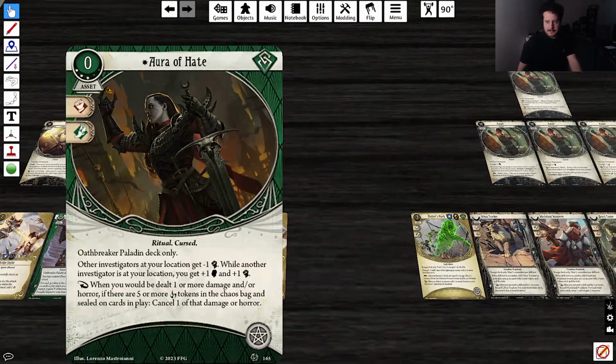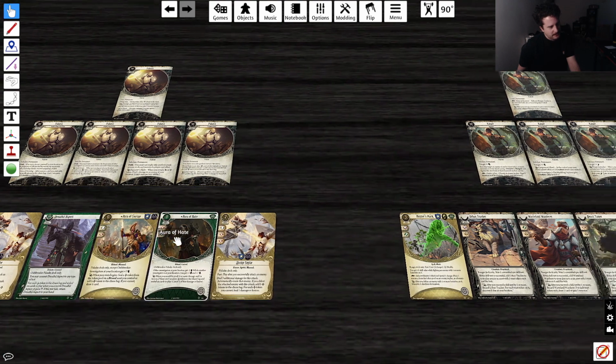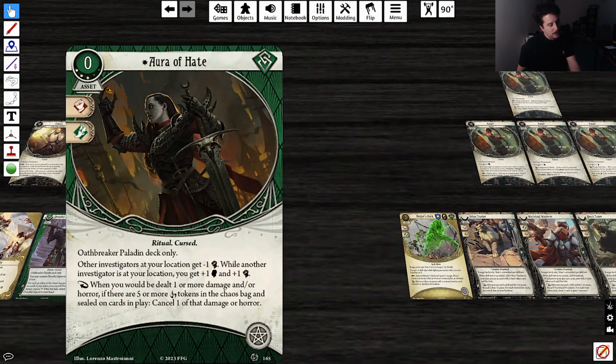Aura of Hate. This is probably an Oathbreaker card because it's green and because the title of the card is Aura of Fate. 0 cost, 3 experience, takes up the spell slot. Hey, this is like the same sort of thing. Oathbreaker Paladin deck only. Other investigators at your location get -1 fist, while another investigator at your location gets +1 brain and +1 fist. Okay, sign me up, I think. Oh, Dexter can't take this one. Okay, that's okay. When you would be dealt 1 or more damage and or horror, if there are 5 or more curse tokens in the Chaos Bag and sealed on cards in play, cancel 1 of that damage or horror.